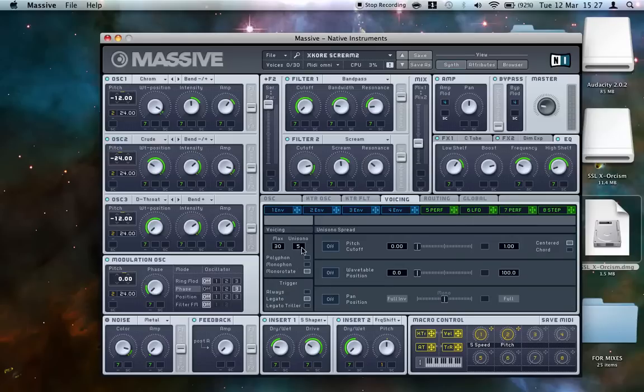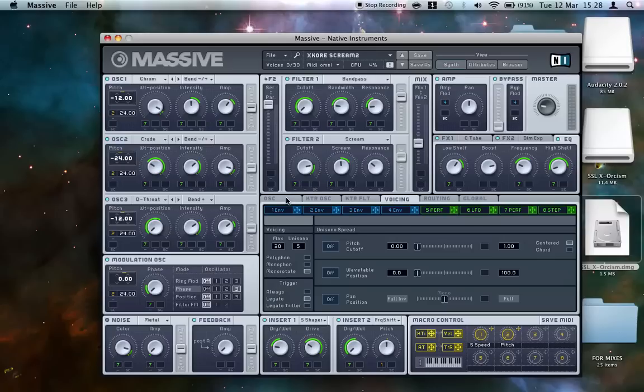But the voicing's quite important on this one. Put your unisono to 5, your mono rotate there, and now this one I change it around. If you have it on always, what it does is it starts the performer every time you press another note, which in some cases is good. But if you want to slur notes and keep the level of the performer the same, then you'll want to be able to slide between them. So that means switching to legato, or legato triller if you want to go. But always just resets it as soon as you play a note. So switch between them. I quite like having it on legato, but yeah, your choice depending on how you're using it.